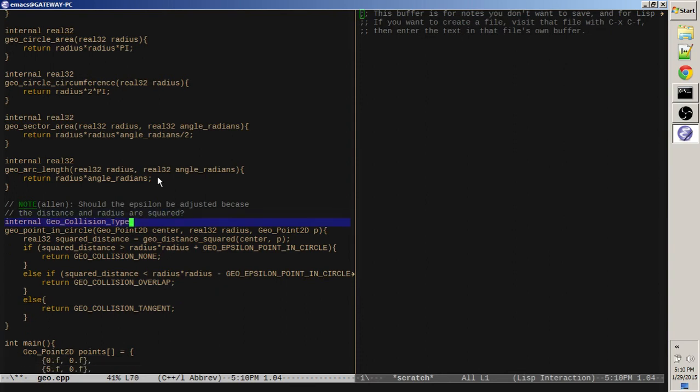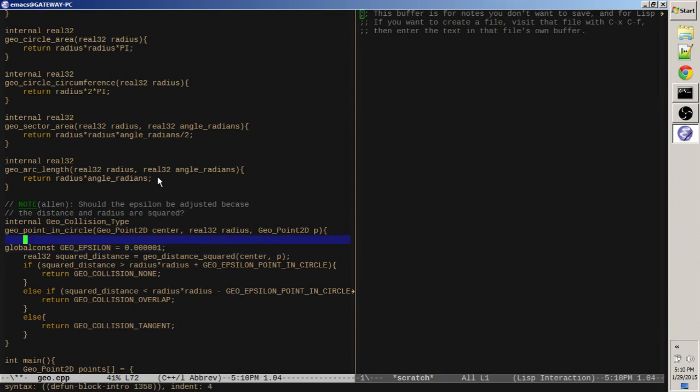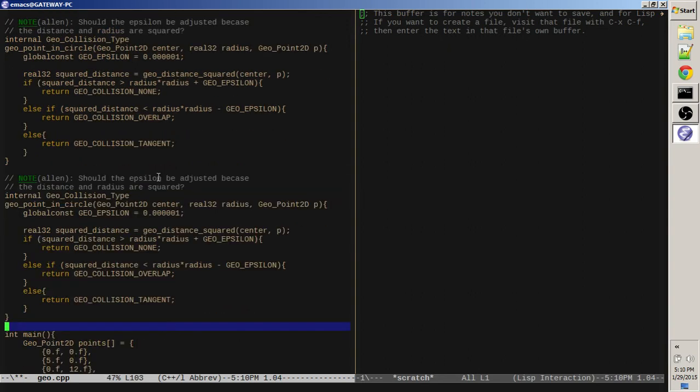Maybe we should put it in the scope of the function like that, so we don't have these crazy long names, but they are local to that function, because maybe different functions want different amounts of epsilon. So now this is going to become C1 for center 1 and R1 for radius 1.